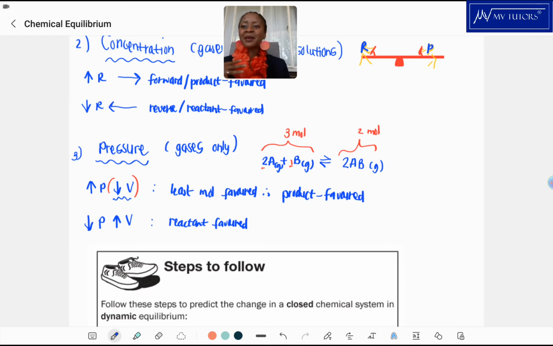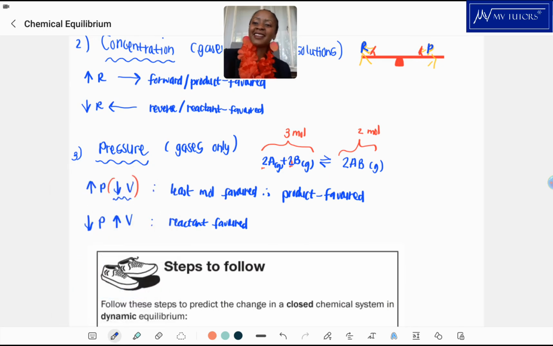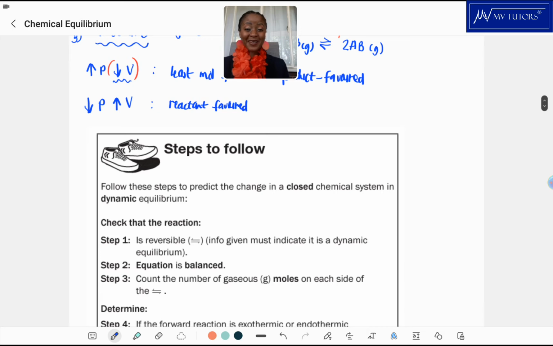And you see when it comes to pressure that you must ensure, oh, did I even check? My equation was not balanced. I made an example and I did not balance it. So I have two A's, but now I should have 2 here. I didn't balance my equation. So actually I had 4 mole instead of 3. At least the example didn't change. But yes, number 2, the equation must be balanced. Please check that it's balanced, because that will influence, especially on the pressure side, what will happen.